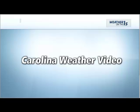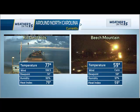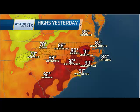And we're looking at a little bit of a hotter weather week that will begin to unfold as we get deeper into this week. Couple of web cameras across North Carolina. Avalon Pier web camera on the left. Beech Mountain Parkway cam on the right, courtesy of resortcams.com. Your temperatures out there in the 70s along the Outer Banks, but how about a refreshing 59 there atop Beech Mountain in the North Carolina mountains this morning.